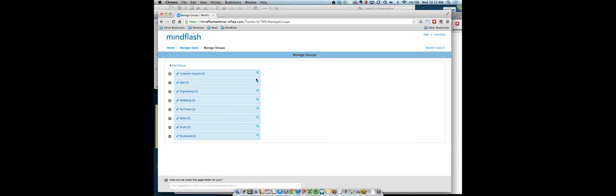So going back to our first question of how do I see who's in a particular group, I can type in the name over here. I can start typing the name and select this group, and now I see the people who are in this group. Another way to do it, if I don't even know what the names of the groups are, would be to go to the groups and see the list of all the groups, and I can see how many people are in each group. And if I want to see who are the 3 people in that engineering group, I click on the magnifying glass, which tells me that I'm going to search for these group members, and it puts that group in the search box and shows me who's in that group.